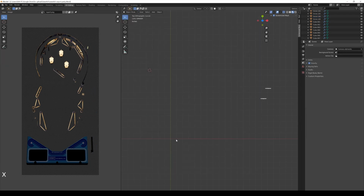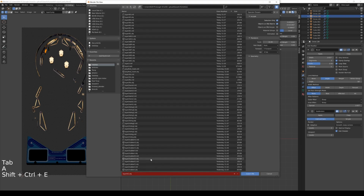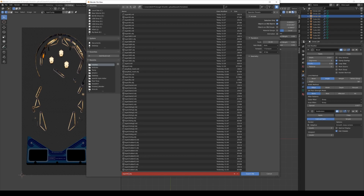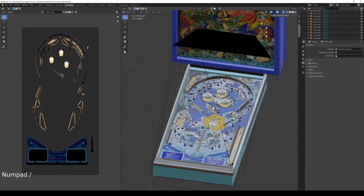And then when you bring these into Visual Pinball, you can actually go back to the targets that are on layer 4 and look at the rotation amount and just type that in Visual Pinball. And that'll give you exactly the rotation that you want without having to do any guesswork. You know, the whole goal is to do as little fiddling around in Visual Pinball Editor as humanly possible. So anytime you can take coordinates or rotation information from Blender, your life is just going to be that much easier. You've already done this stuff once, so why do it again? So, all right, that takes care of that. Those targets are out of the way.